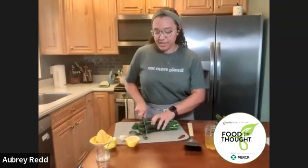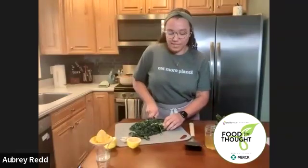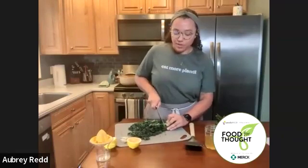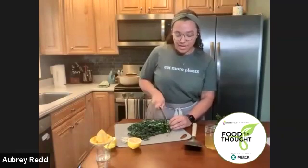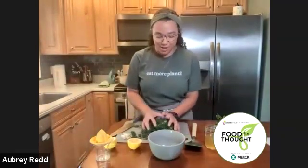And this recipe, I think, really could be flexible if you have curly kale, if you have Swiss chard, whatever you have available to you. As you can see, I'm also chopping down to the stems. What we're going to do for this recipe is braise the kale, meaning we're going to give it a quick little flash saute, and then cook it with a liquid to let it soften up. And since we're cooking it with a liquid, that really helps to get the stems nice and soft. So I'm going to put those all in here.